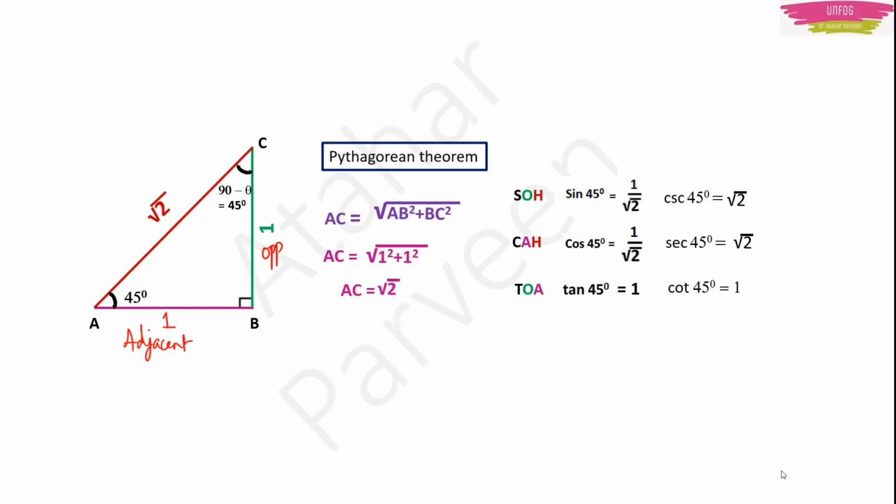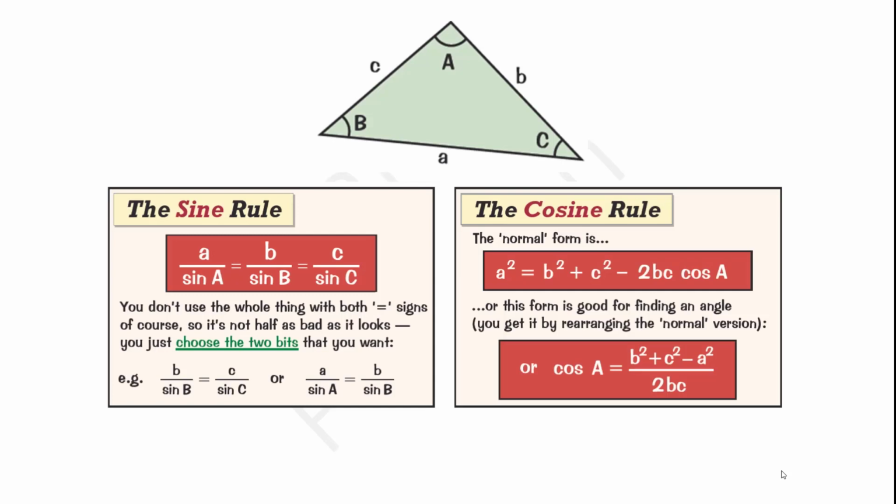Okay, this is how we will play with the right angled triangle, and we can find the trigonometric ratios. Now there are two basic rules which we should know when we learn trigonometry. The first rule is the sine rule. If you see this triangle, small a, b, c are the sides and capital A, B, C are the angles of the triangle. Here, the ratio of a by sin A, b by sin B and c by sin C will be the same. Or any two of them will also be the same. Means b by sin B will be equal to c by sin C, or a by sin A can be equal to b by sin B. So this type of question they may ask. That's why I have included this. I wanted to discuss this with you.